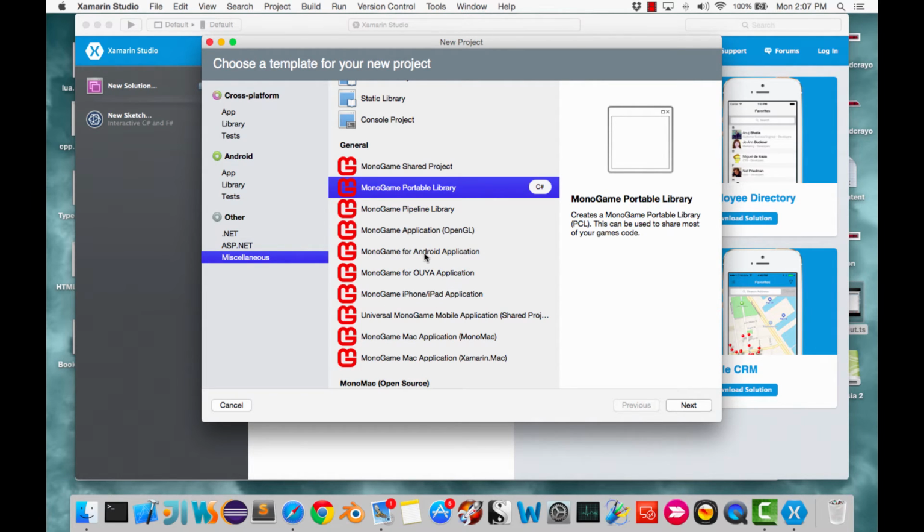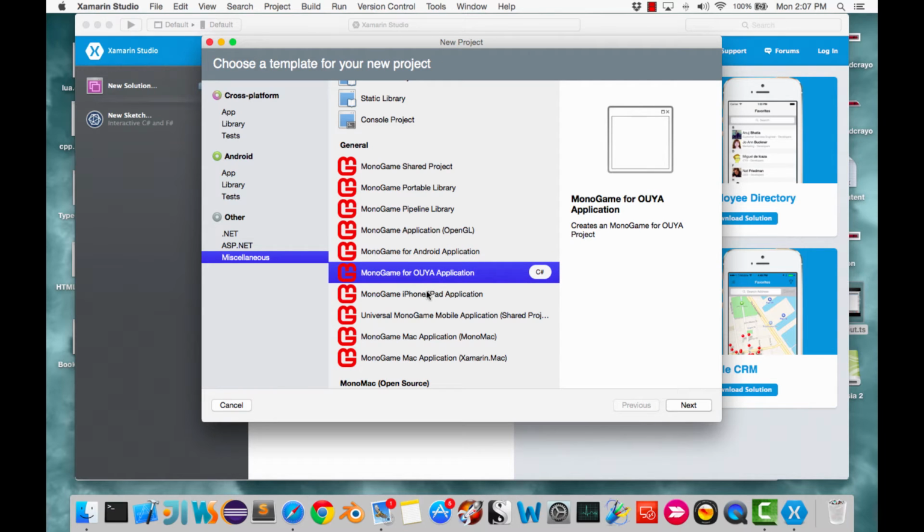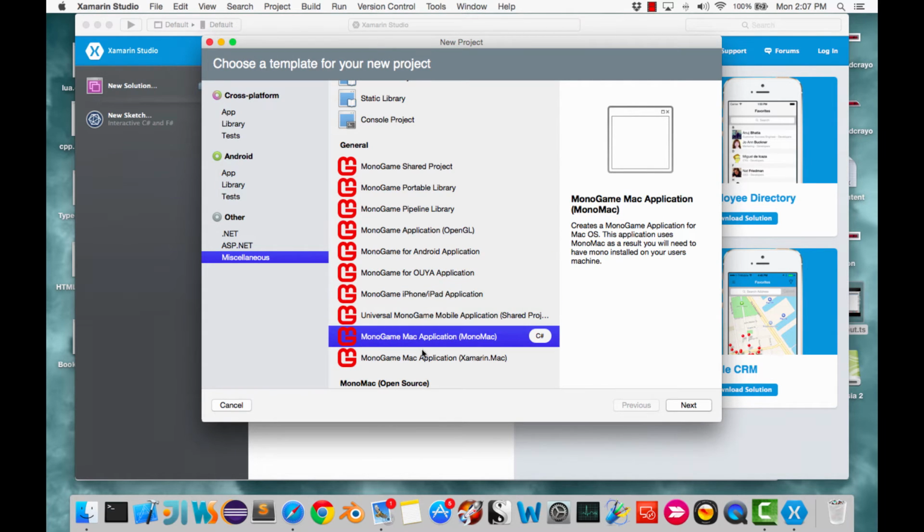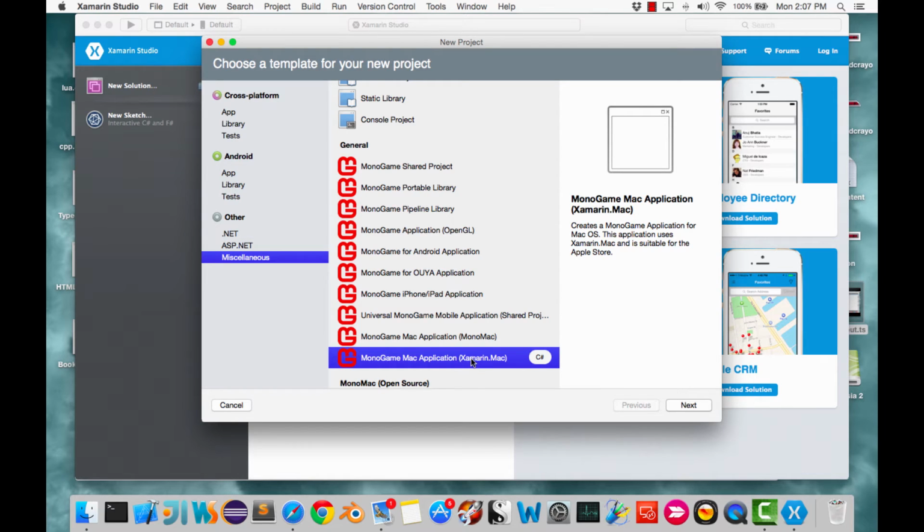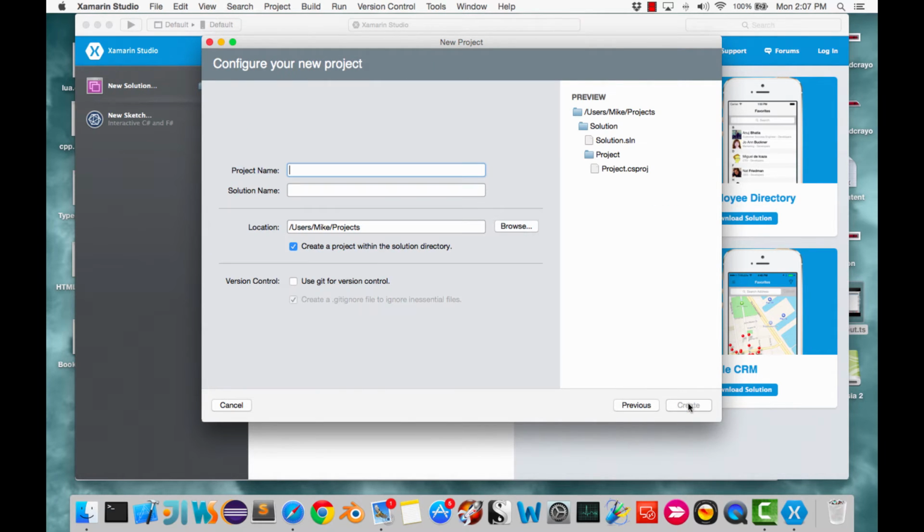As you see, there are projects here for Android, Ouya, iPad, and then two types of Mac applications. The open-source MonoMac implementation, think of that as the .NET framework to macOS libraries translation layer. But instead we're going to use the Xamarin.Mac one, the Xamarin-provided one. We're just going to create a Mac native application to keep life super simple. Don't worry about cross-platform yet. Get it working on one platform to start with. So just grab this one and then click Next.